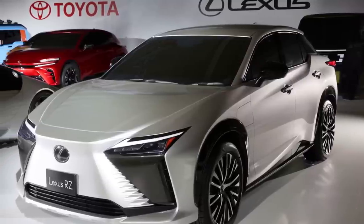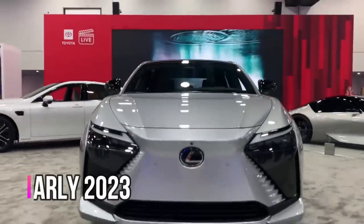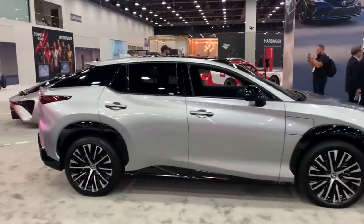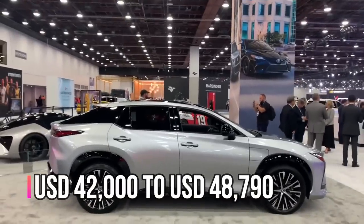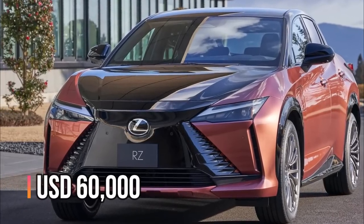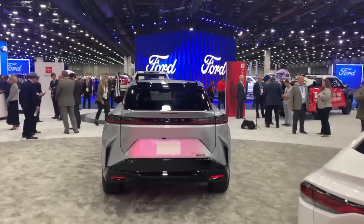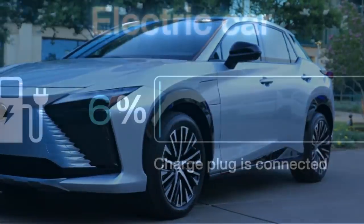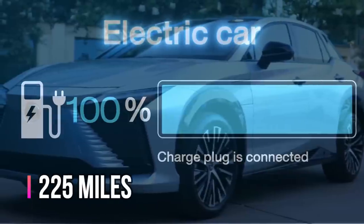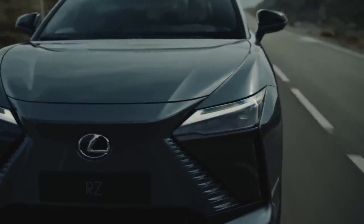Let's talk about when to expect the RZ and how much it will cost. According to Lexus.com, the Lexus RZ450E will be available at US dealers beginning in early 2023. Expect the electric SUV to cost more than the Toyota BZ4X, which is available in the United States with front-wheel drive for prices ranging from $42,000 to $48,780, with the RZ450E expected to cost less than $60,000. The RZ's design will make it look right at home in a Lexus showroom, but its pure electric motor and steer-by-wire technology promise a whole new driving experience. While an estimated 0–60 mph time of 5.2 seconds and 225 miles of range may not be the most thrilling debut in the crowded electric SUV class, for Lexus fans and EV enthusiasts, this marks the start of an exciting new era as Japan has finally entered the fray.